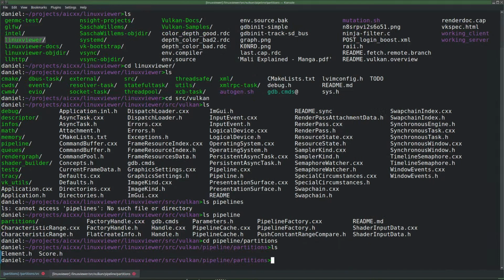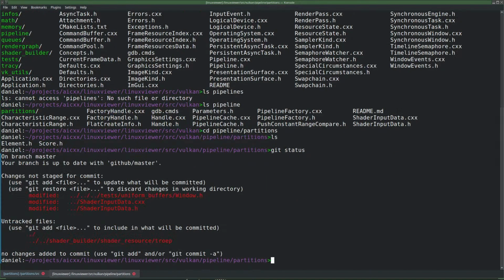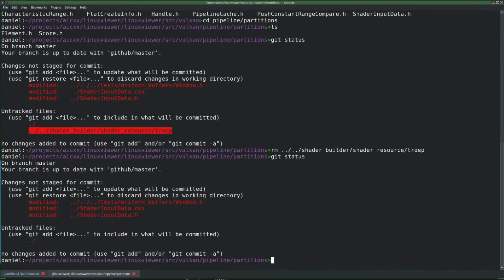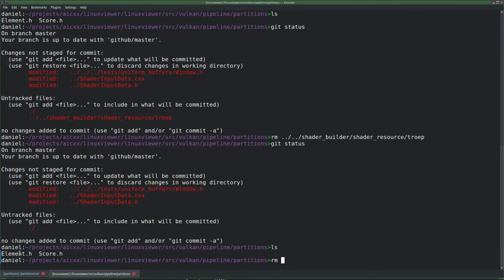and these are old, I think, right? Status. Don't tell me they were already added. Oh, untracked files. The dot was so small I didn't even see it, though it is red. So they are not added. The whole directory is not even added. Partitions. So I just remove everything in this. Did I just remove it?